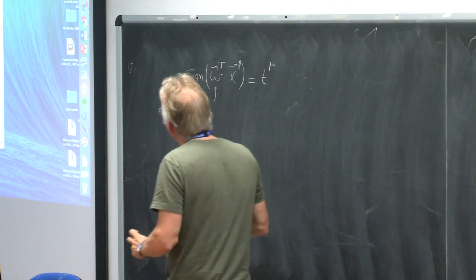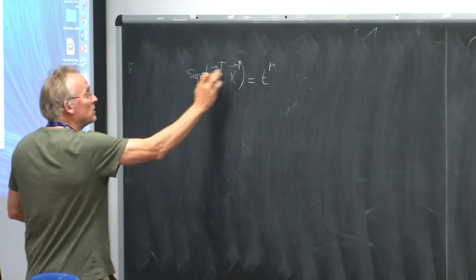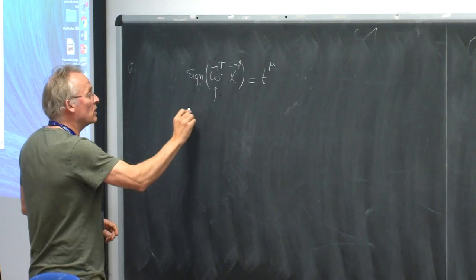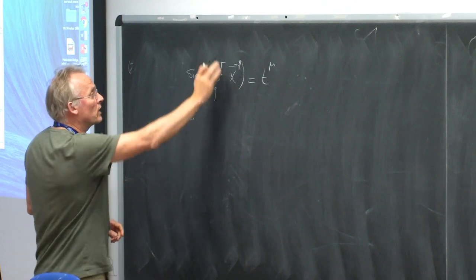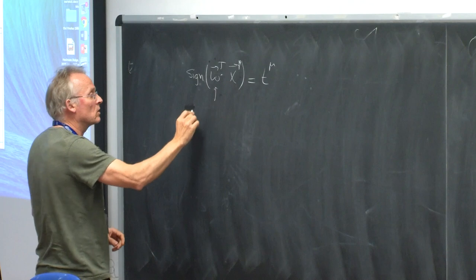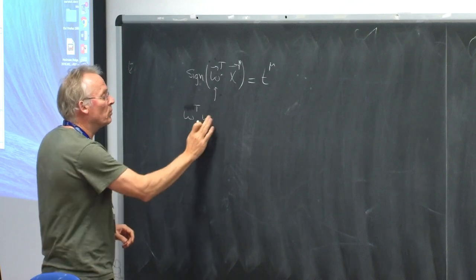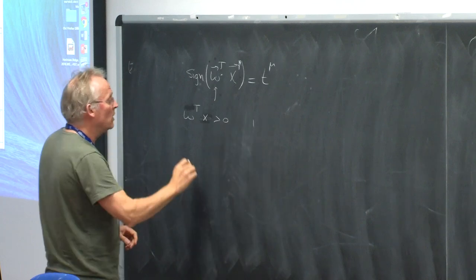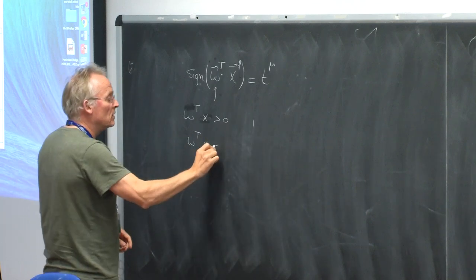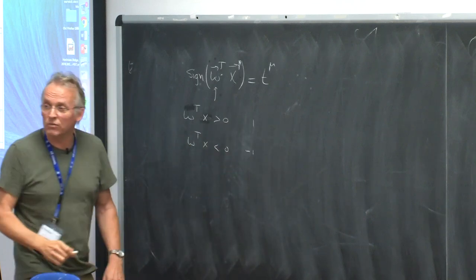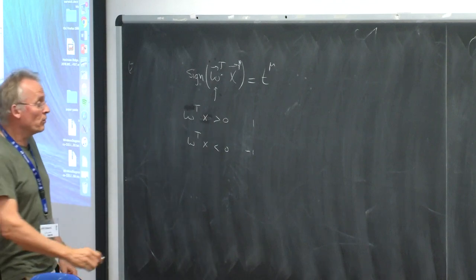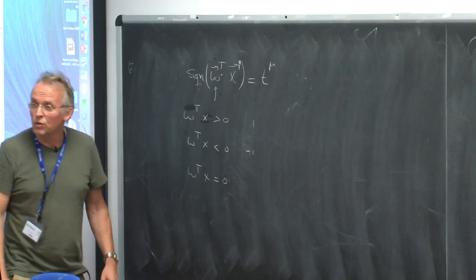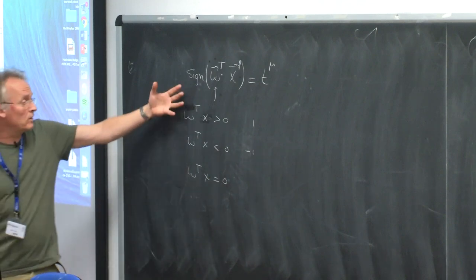Now this learning problem, we can think of as this inner product. So there is this w dot x. I forget about these arrow signs because they're always there. So w dot x, if this is positive, we have class 1. And if w dot x is negative, we have class minus 1, right? So these are the two classes we have. In other words, if we look at the line w dot x equal to 0, we have the separator. This is separating the two classes.